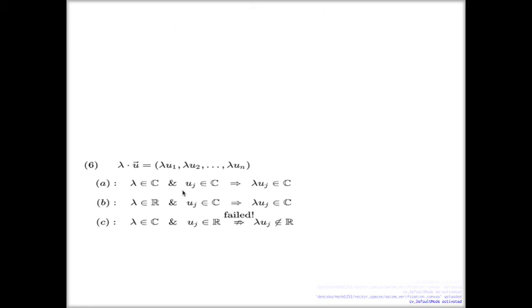In the canonical case, your components are complex numbers, and you're scaling with the complex numbers. That's why components of the result will be complex numbers. In the B case, you're scaling with real numbers, and the components are complex numbers, and that's why components will be complex numbers, and that's allowed. In the C case, that's where you have the problem, because your components are reals, you're scaling with complex numbers, and you may end up with the complex number here, but you only allowed real components in the C case, and that's why your C case is not closed under scaling, and that's why the C case is not a vector space. Thank you very much for your patience.